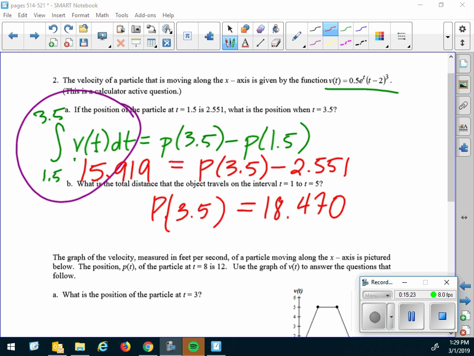I just want you to stay in the habit, 3 decimal places. Sadly, one group of graders may be more picky than the next year's group of graders. So let's just stay consistent.